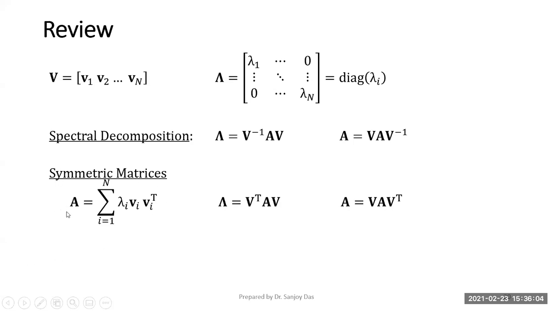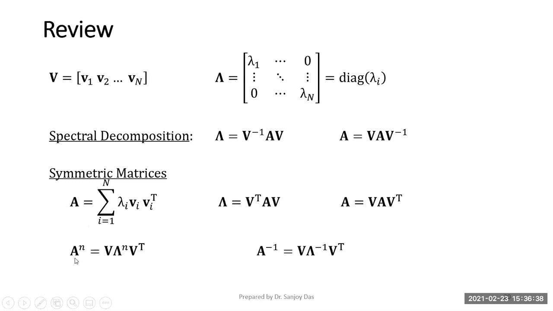And we also saw that this A can be expressed as a sum of rank 1 matrices. Each lambda i vi vi transpose is of rank 1. In fact, take any vector, let's say Z. ZZ transpose will be a matrix, but the rank of ZZ transpose will always be equal to 1. And you can clearly see why, but maybe we can do a little MATLAB demo. Okay, and then we saw all these properties.